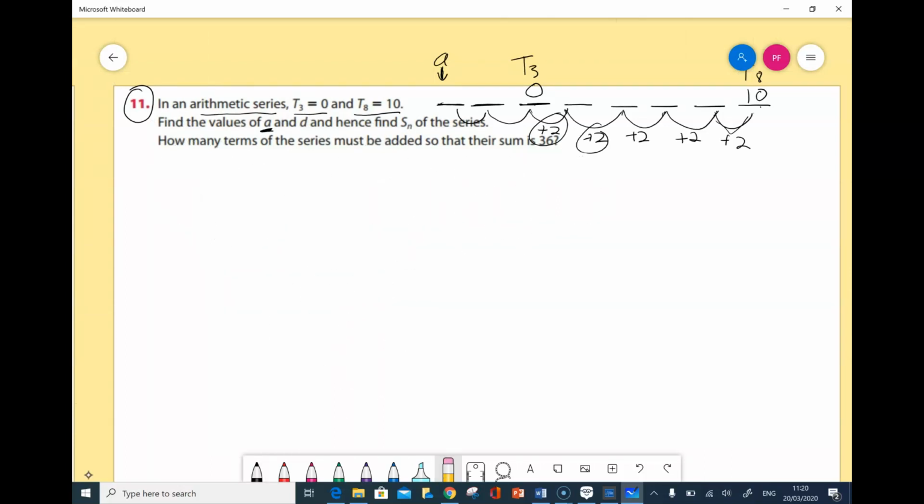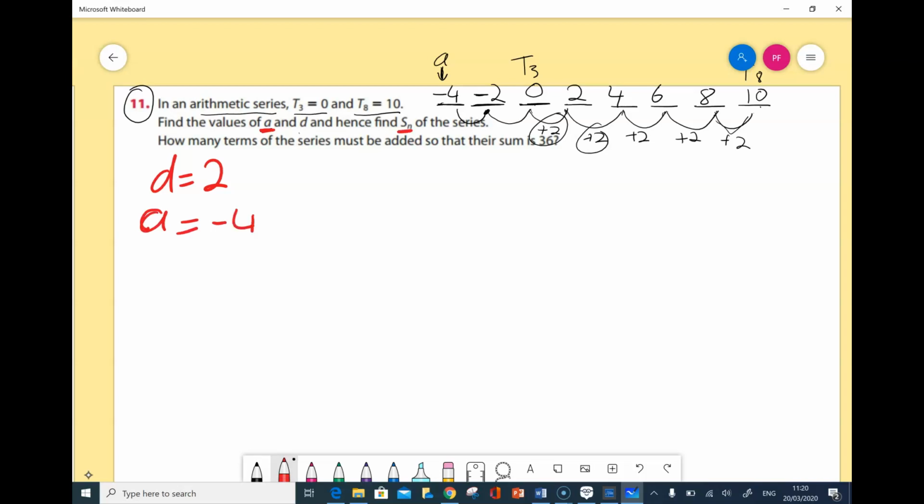So what else do I have to find out? I found out d, so I know that d is 2. I'm adding 2 every time. So now I've got to find out a, the first term. Well, I could just work backwards. So what would I have here if I had to add 2 to get 0? Well, I would not do it by taking 2, so go the opposite direction. Take 2 from 0, minus 2. Take 2 from minus 2, minus 4. So if I was adding 2 every time, this sequence would go on perfectly. All right. So next, I found a and I found d. So a is minus 4.